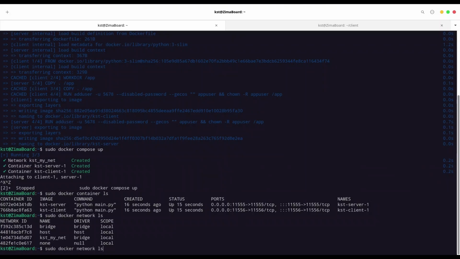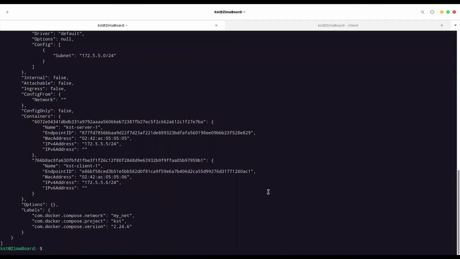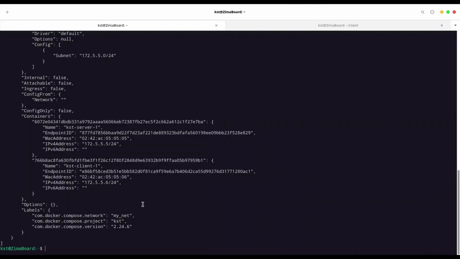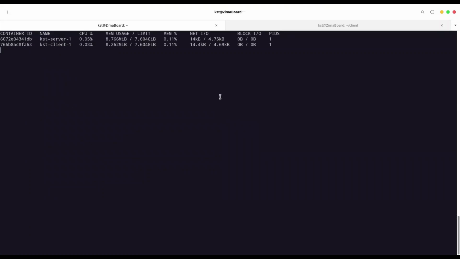And now what we are going to do, we are going to do network inspect KST mynet, and you can see that we have both of these containers connected to this network. We have KST server on 5.5.5, and we have KST client on 5.5.6. All right, and now I'm going to use docker compose stats. You can see that we have both of these containers running, and they are exchanging messages.